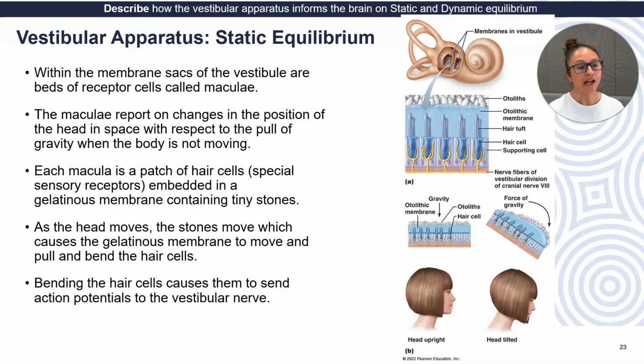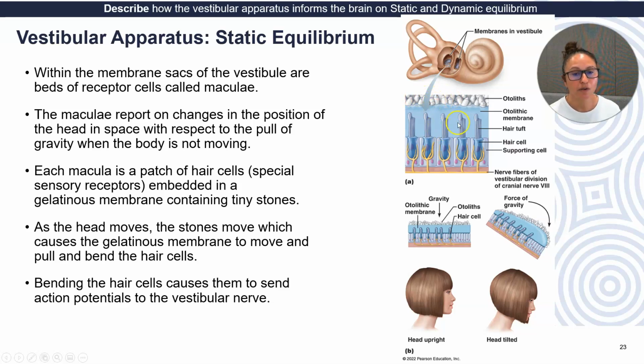So now we're in the vestibule. Remember we had three parts: the cochlea, the vestibule, and the semicircular canals. We've seen how the cochlea works. Now we're looking at this bit. What is its job? In the vestibule, we have hair cells again. Look at them. But these hair cells are actually sitting in some jelly, and on top of the jelly we have crystals.